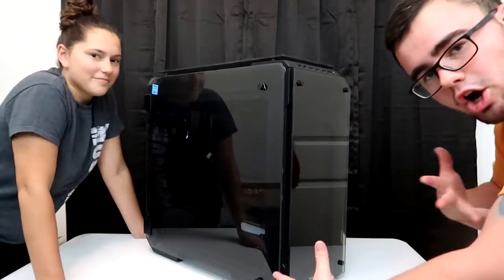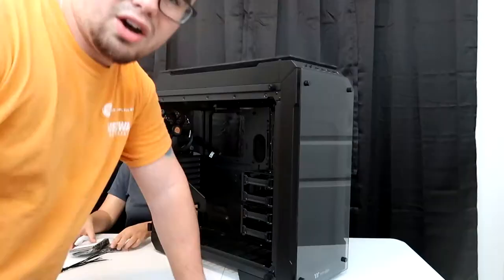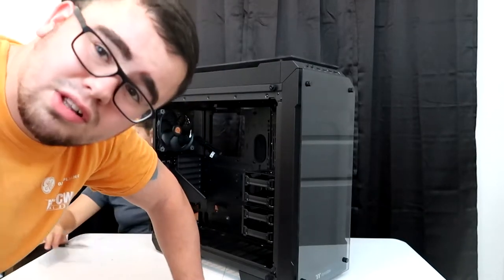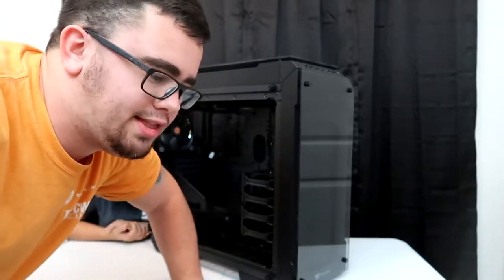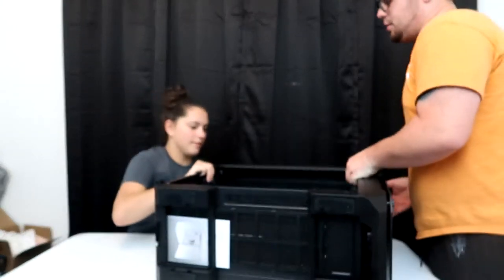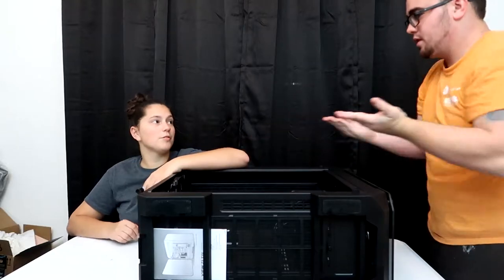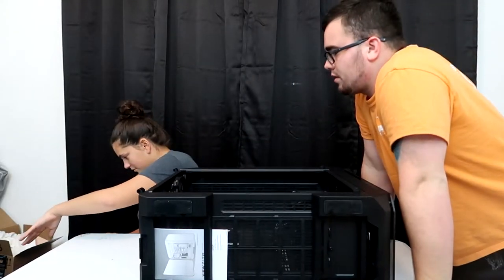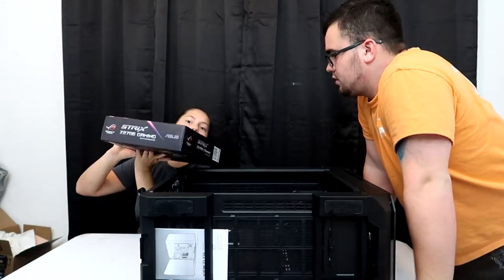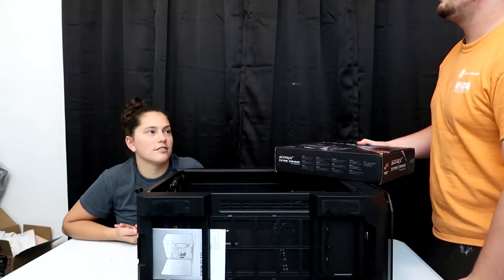So this is the case — dun dun dun! Here's a cool feature, another cool feature — tada, just pull it off. Now anybody out there that builds PCs for a living, I know somebody's thinking 'oh you don't do that first.' I'm doing it how I want — it could be the wrong way, it could blow up. This is in the gym, if the computer blows up we blow up together. We're gonna do this the rookie way — just set her on her side.